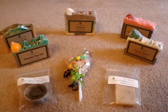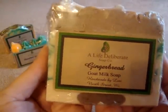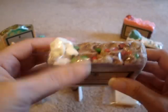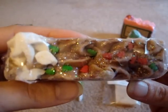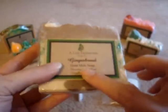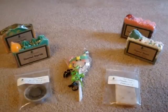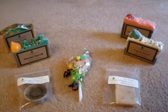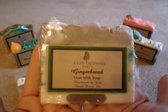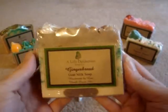The next soap I purchased is from her holiday line and it's called Gingerbread. It has sparkles on the top, snow, and little Christmas tree sparkles. There is also an embed of a gingerbread man. The scent description says 'a scent of rich, spicy gingerbread,' and it's delicious. I definitely want to eat it — just kidding! I'll shower with it. It's absolutely phenomenal. Gorgeous soap — I love the swirl pattern and the gingerbread embed. It smells just yummy.